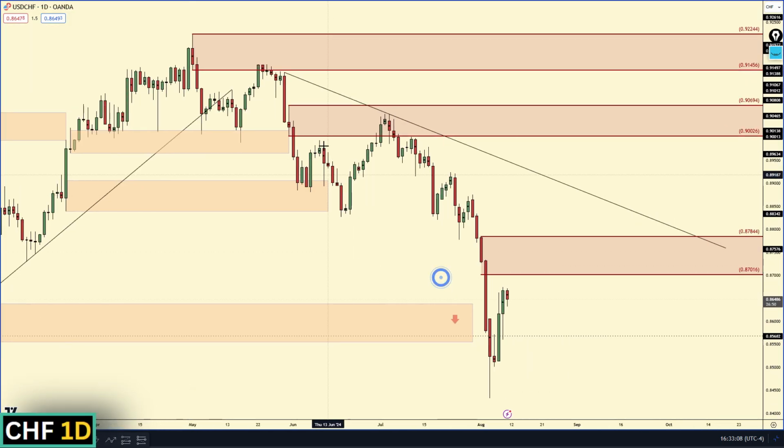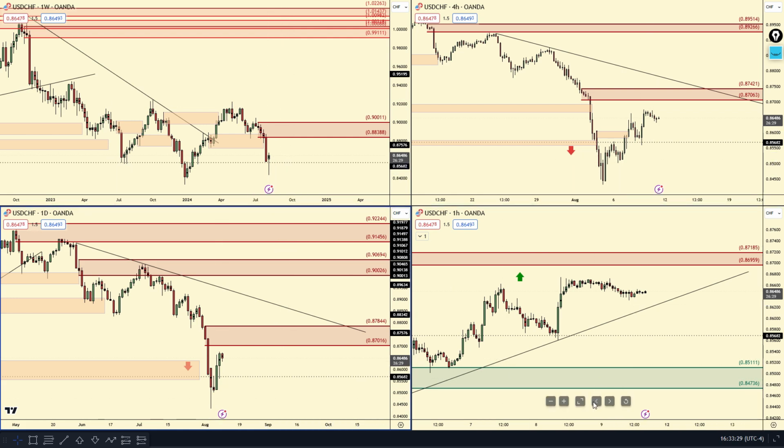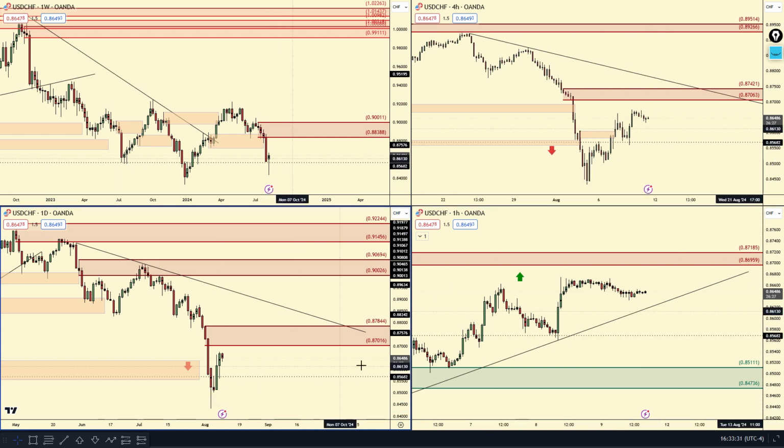Well, on the daily chart, we actually have a downtrend, and we are clearly just pulling up to daily supply, where then we could see a move to the downside. So honestly, this is where I think we will be pulling up to, and where the 1 hour trend will most likely end, where then we could look for shorts. So at 0.87, to this daily supply, that's where we could be looking for shorts off of that daily supply. I think it's a great area.